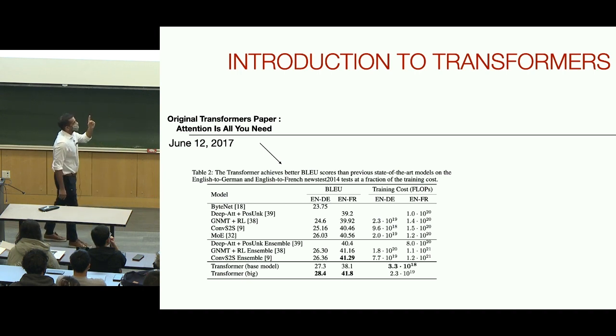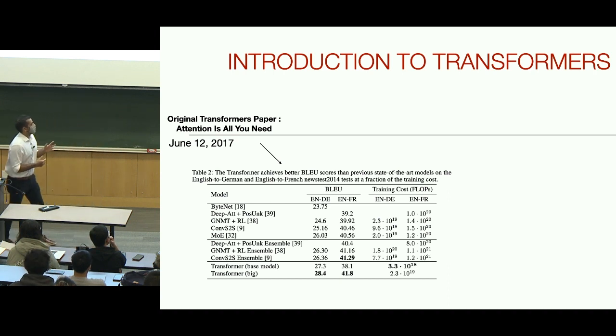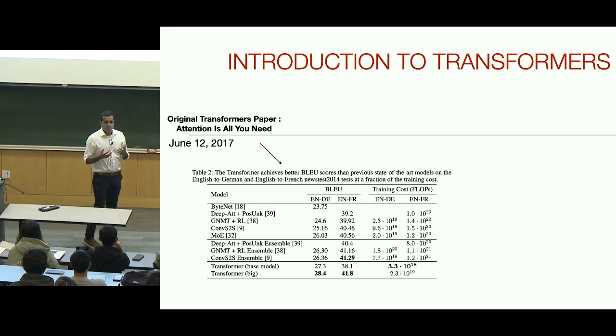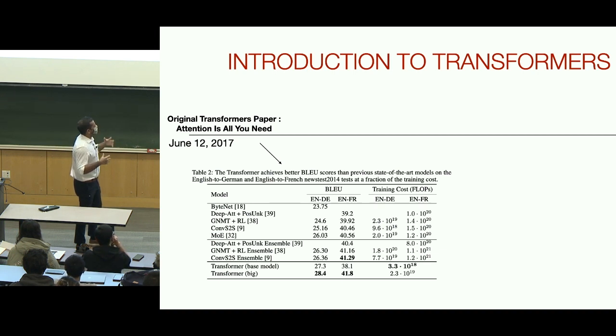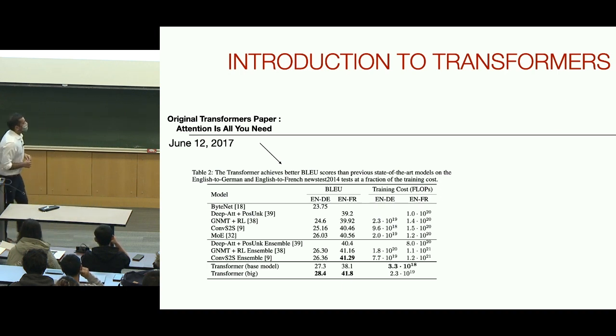So the BLEU scores are the higher the better. And it was able to cut training cost by a lot, like 3 orders of magnitude. So although the improvement in results wasn't huge, the training cost was cut by a significant amount, by orders of magnitude, actually. And that's kind of what I want you to take away out of this class. By the end of it, hopefully you are able to resonate with the fact that transformers are really good at what they do, and they're also really fast.